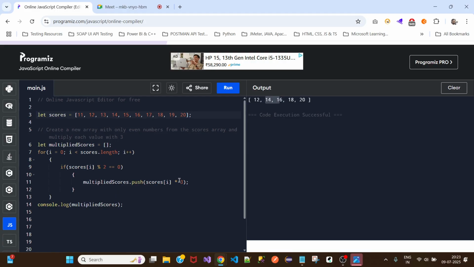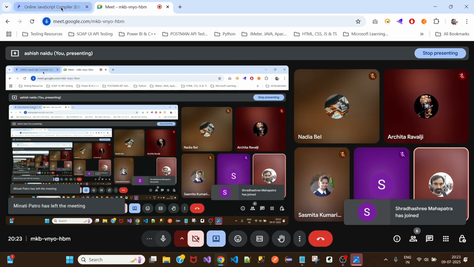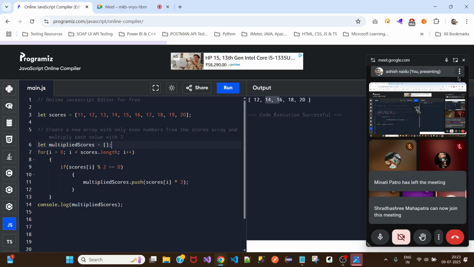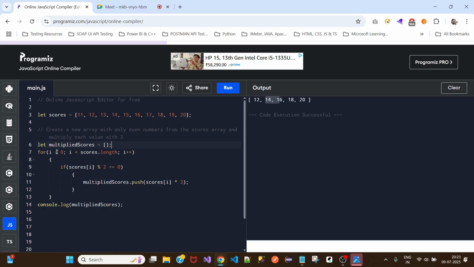Now what I did, I created an empty array, same as earlier. And then I used a for loop, the same scores dot length, i plus plus. Then this condition is the same.